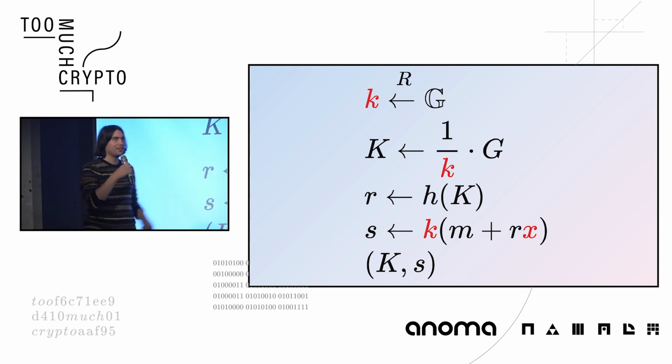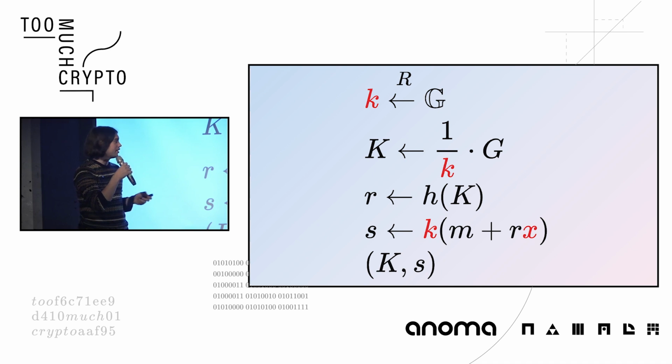So this is ECDSA, the signature algorithm. In red, I've highlighted the stuff that has to be kept secret. So your secret key is x, and k is a one-time secret you generate when you sign. So you generate this key at random, you invert it, you multiply that by g, you get a public point, you hash that. It's not really hashing, but whatever. And then you have this final equation where you do k times m, which is your message that you're signing, plus r times the secret x. And that gives you your final signature, big R and little s. And this is just sort of your standard signing thing where one person signs with their secret key.